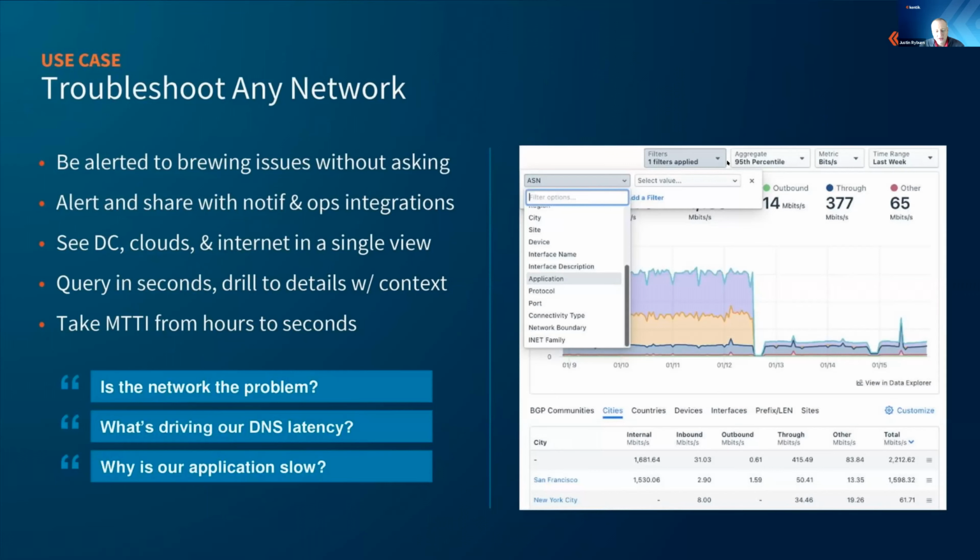Some of the use cases that we hear from our customers that they're looking to solve, some of the call them network observability challenges that our customers are struggling with. The first one here is just the ability to troubleshoot any network. You'll notice on each one of these as we go through it, we have some questions that customers are trying to answer. And this particular one comes down to questions around, is the network the problem, right? For an enterprise network architect, network engineer, it's the age-old problem. The network gets blamed for any type of application problem, but without good observability, how do I know whether it's the network? How do I know whether it's the application that's really introducing this application problem?